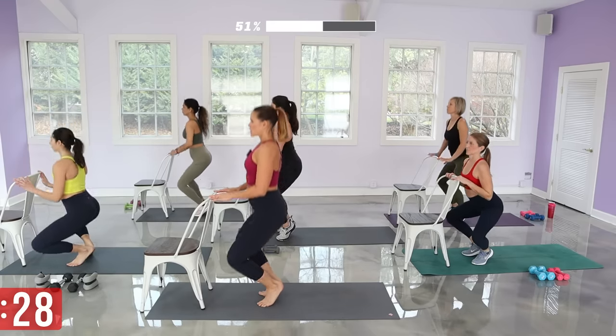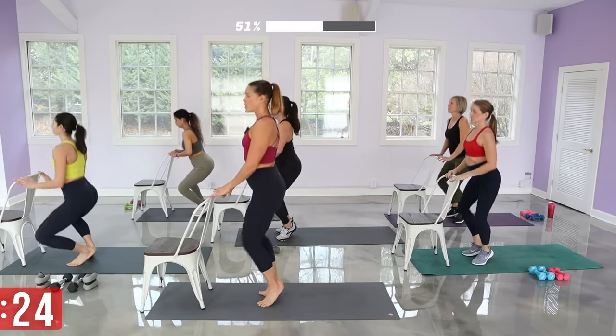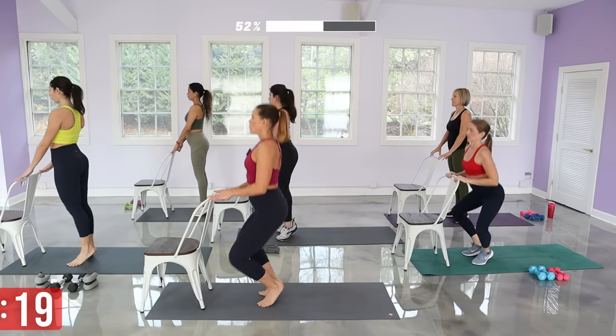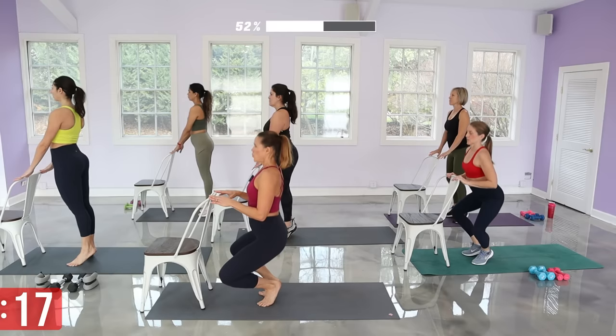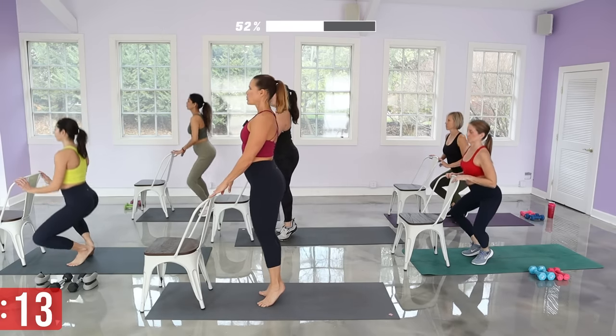Now, everybody has a different range. But when you come up to the top, I want you to zip up your thighs and squeeze them together. Relax the shoulders. Pull the head back a little bit.